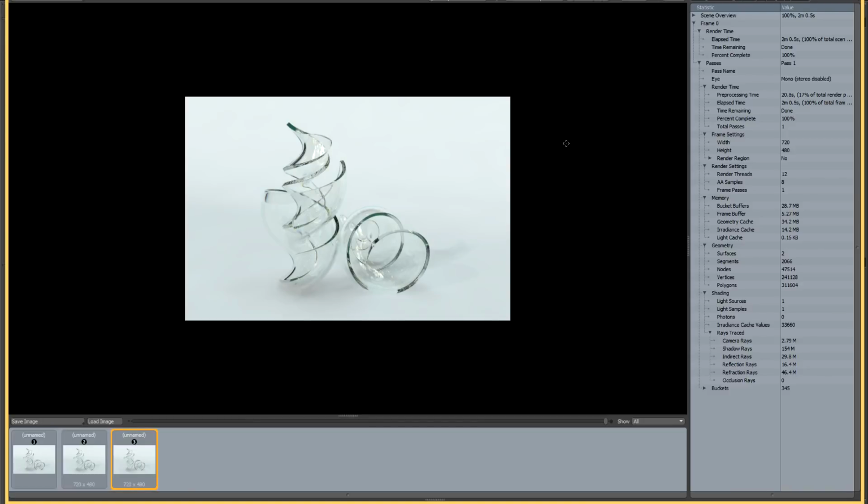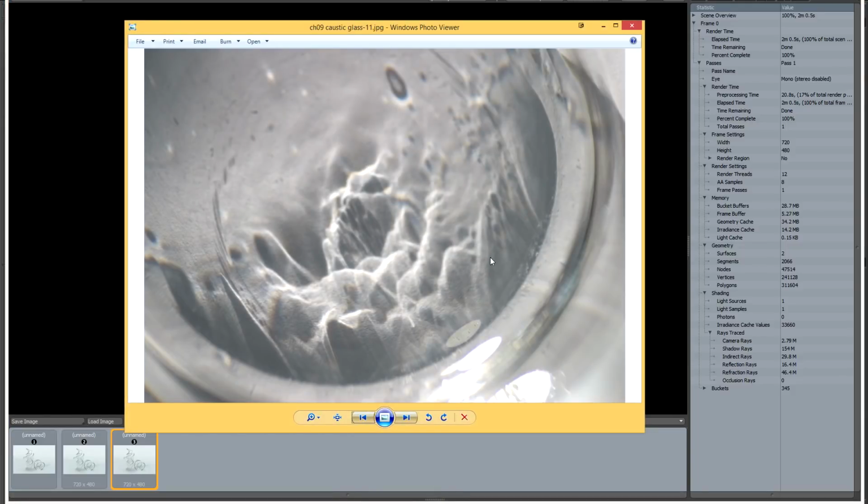The next thing I want to talk about is the shadow. At the moment, I'm just using the default ray trace shadow, which is very unrealistic because there's no caustics. I've taken a couple of reference pictures just to show you what an actual shadow looks like when it's being cast by a transparent object. So in this case, I've pointed my camera down into the bottom of a glass and it's resting on a sheet of paper.